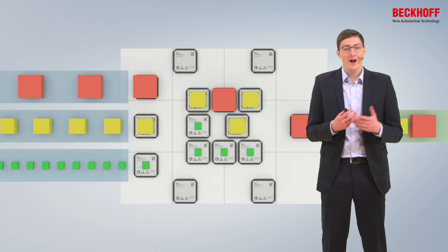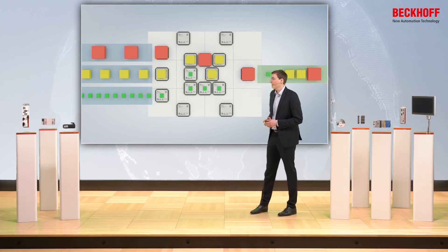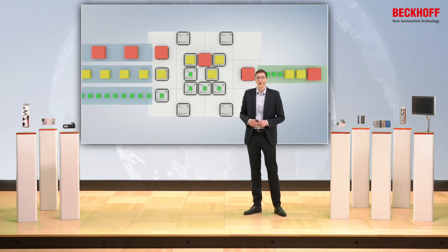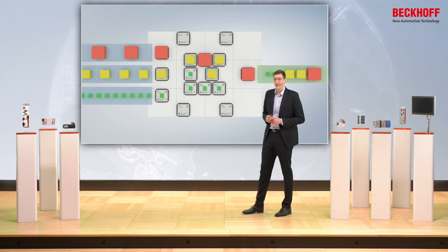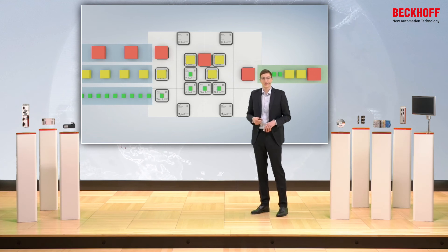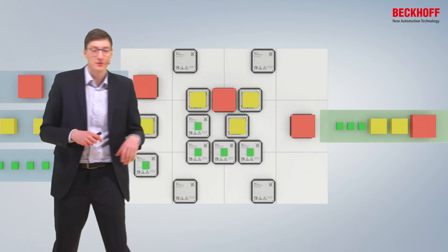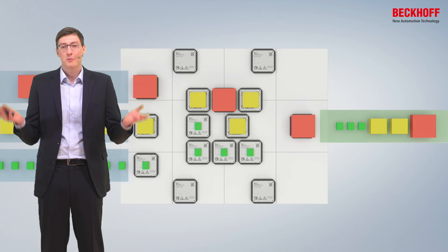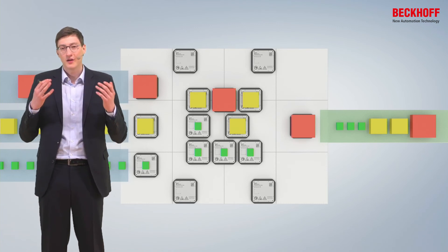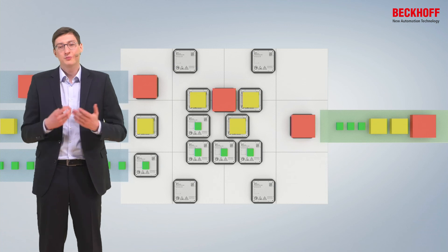There are also other things we can do with the 2D movement flexibility the explanar gives us. In this example, three different machines on the right side feed into the explanar system, which combines these three product streams into one — working as a track switch. In the middle there is a buffer of products to level out different cycle times of the infeeding machines. On the outfeed, there is a very defined output, so the explanar system also works as a sorting system. Three different machines are combined into one with very low mechanical effort and very low maintenance requirements.